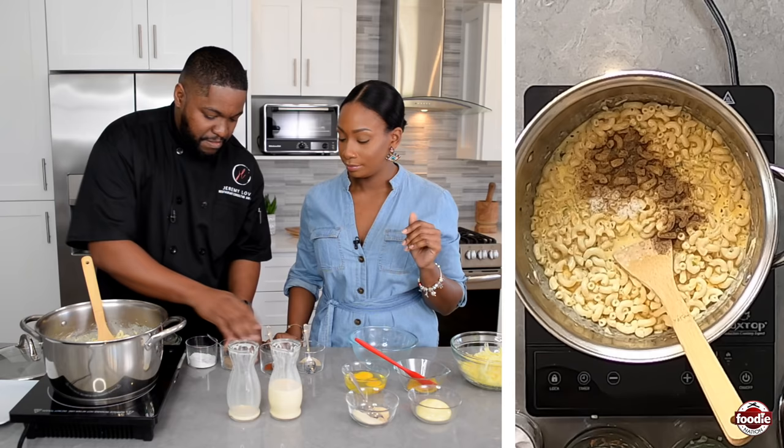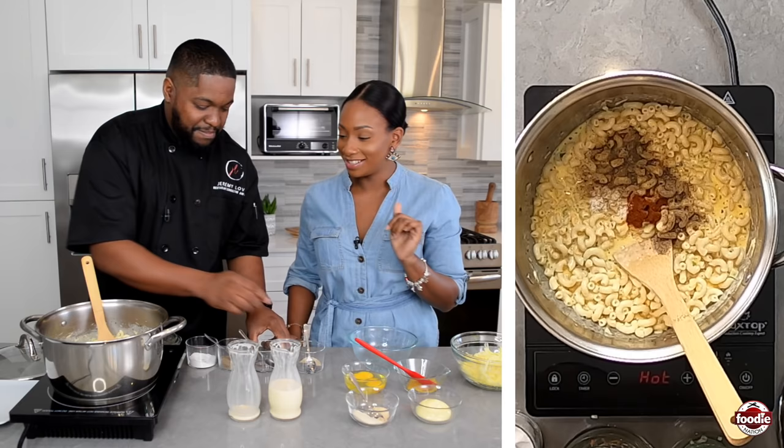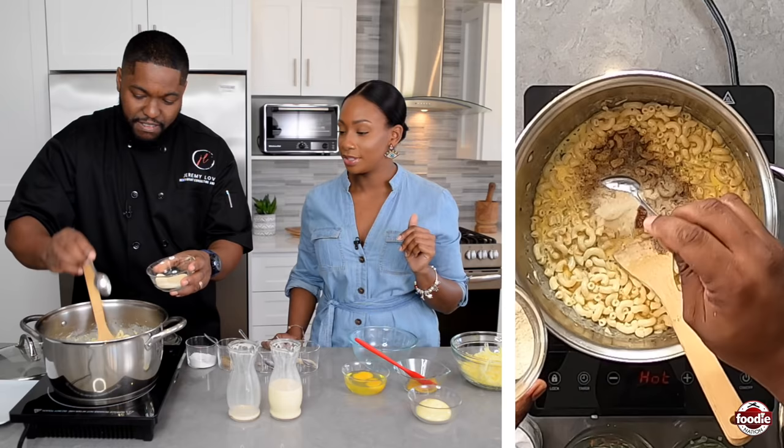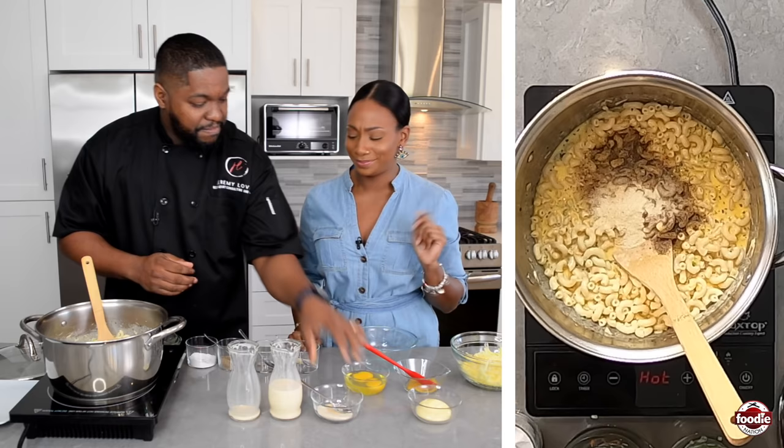Cayenne. This was cayenne, yeah. So, a little something to wake it up. Nice. And then we have onion powder and garlic powder. Okay. So we season basically every step of the way. Every step of the way, yeah. Good. Started with the fresh and now the dry. Makes sense. What do you need there, Sue?